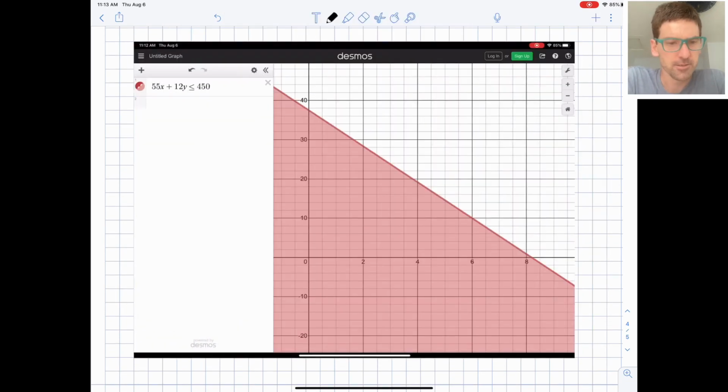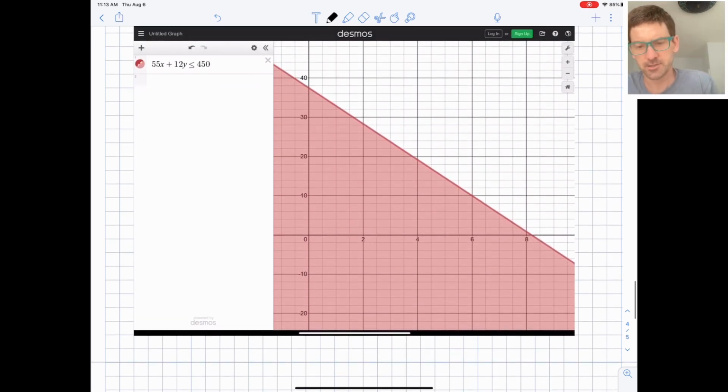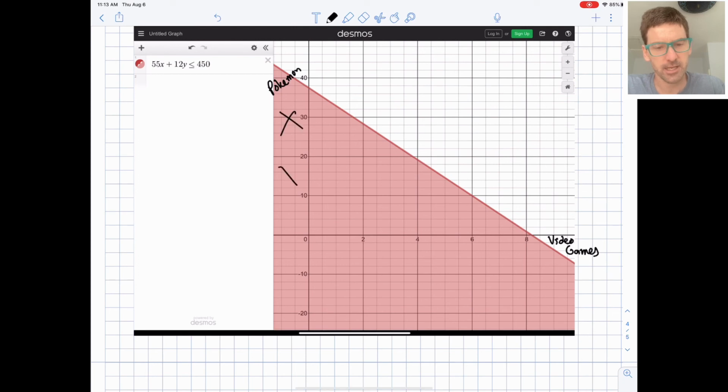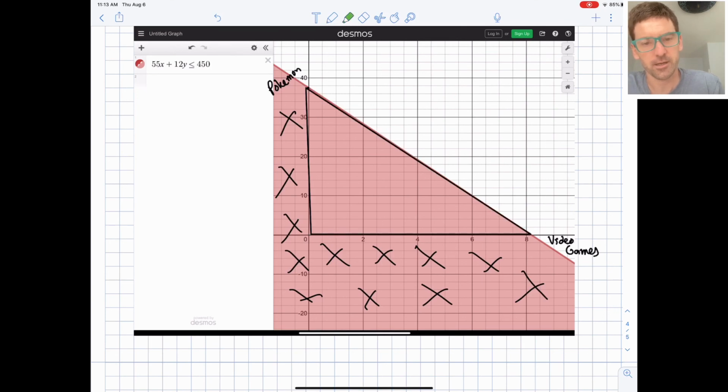Okay, so here are the possibilities of what we could get. And to remind ourselves, X was video games. So this is my video game axis. And Y was the Pokemon packs, card packs, okay? And I hope you can also see that everything that's negative is going to be excluded, okay? We can't get negative video games or negative Pokemon. So we're really just looking at this zone in here, okay? And then everywhere inside that zone. So that's kind of our solution area.